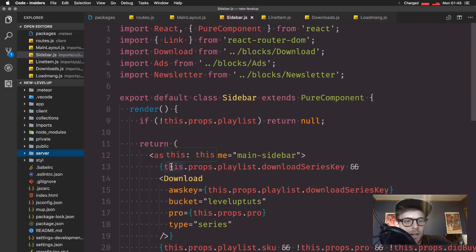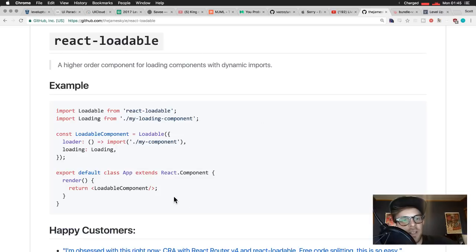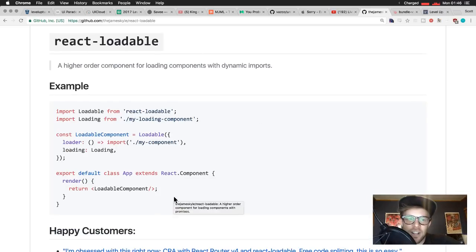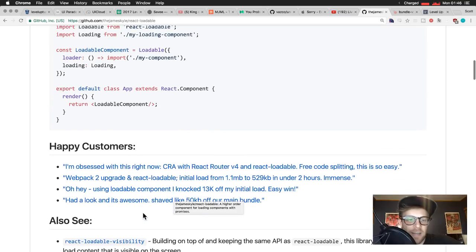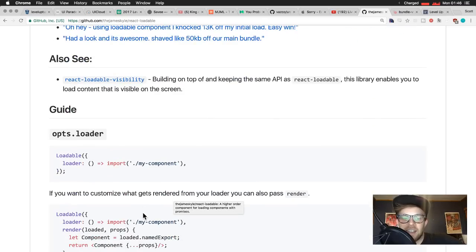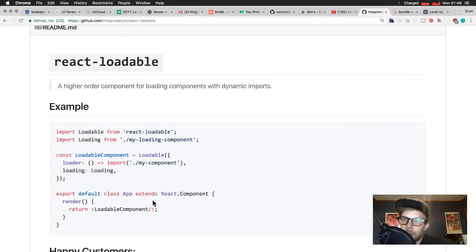Cool. So that's pretty much it. Unless anyone has any last minute questions, I'm going to sign off here. Check it out. This is the bundle visualizer. This is React Loadable, which is an awesome package you should work on if you're not. If you're using React at all, React Loadable is it. Right here are some links talking about it with Webpack and stuff like that. Yeah, use this thing no matter which platform you're using. It's super cool.